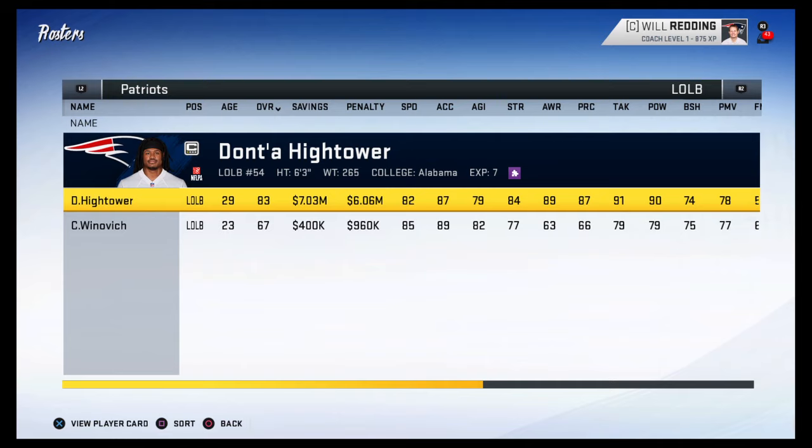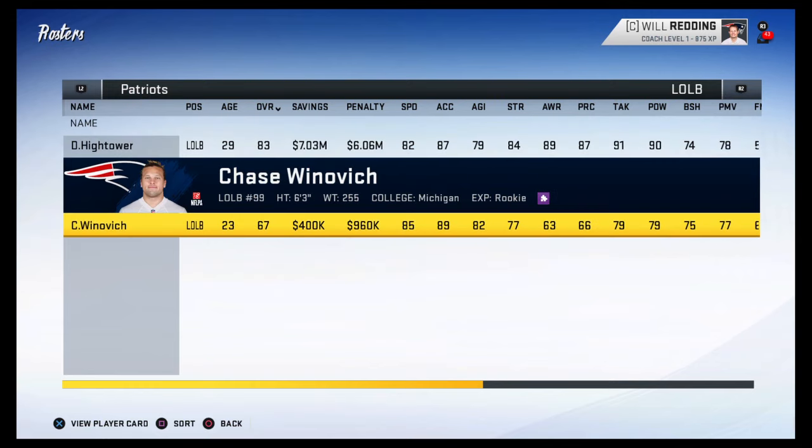This team's built for a 3-4 in Madden, much more so than a 4-3. I coach the 3-4, so the 3-4 is what I prefer in real life. In Madden, I prefer a 4-3 just because it's easier and not as wonky in terms of the force edge defenders, all that fun, high-techie stuff. Chase Winovich is a good guy that I'm going to be developing here. Eventually, he'll take over a starting role within a year or two.